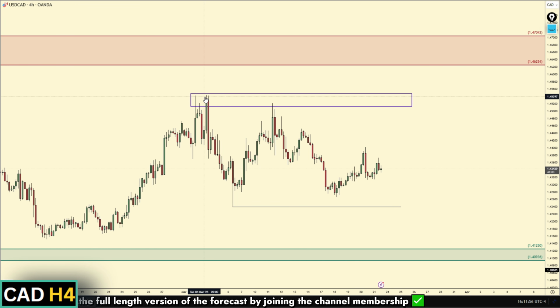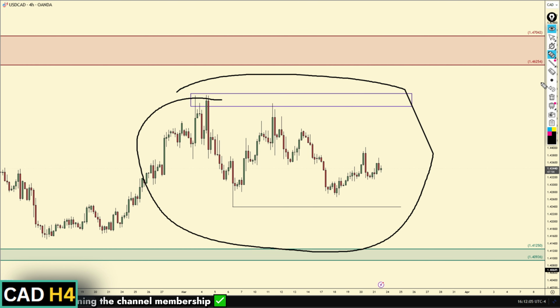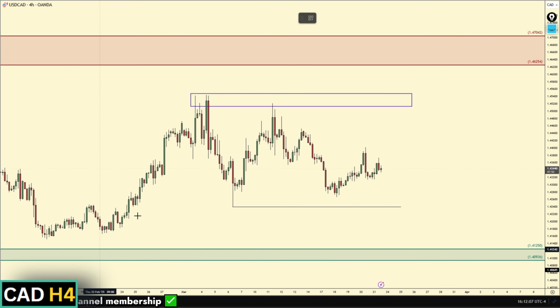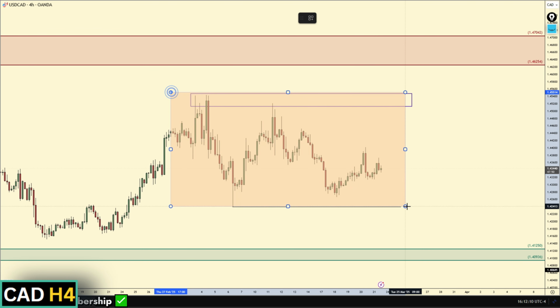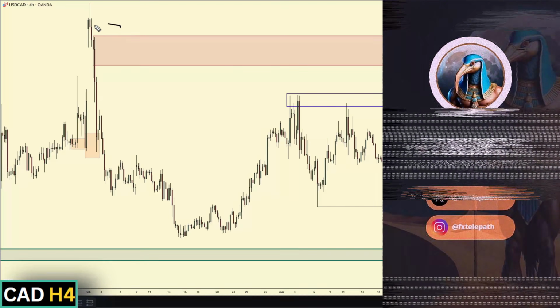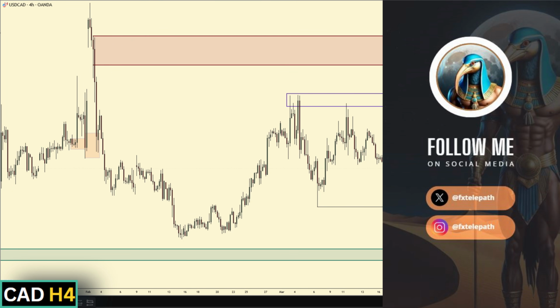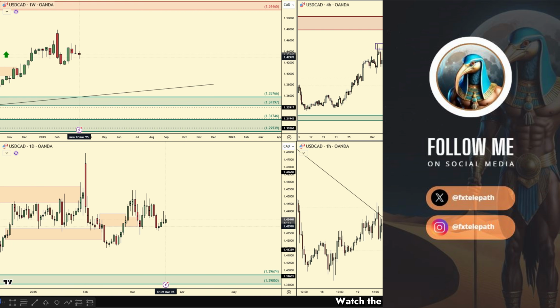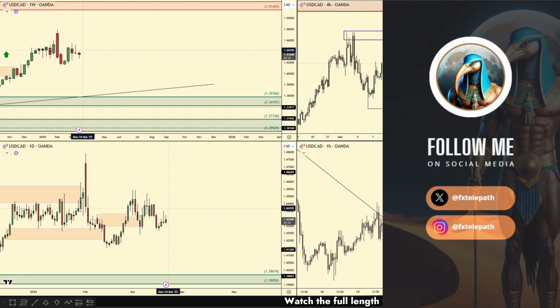Now, if we break the high up here on the 4-hour chart, then we could be looking for longs on a 15-minute chart because we could be trading the 4-hour trend. So basically just waiting for the sideways action on the 4-hour chart to break out of that. If you look, it's very obvious what's going on, we are just basing out. So we need to either wait for a breakout to the upside or a breakout to the downside to know which direction to trade with on the lower day trading timeframes. If you don't want to do that, we just need to wait for supply above at 1.46. That's really the only fresh zone that I am seeing right now on the USDCAD.